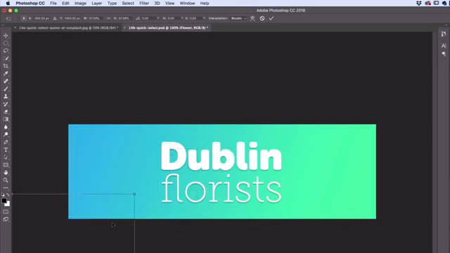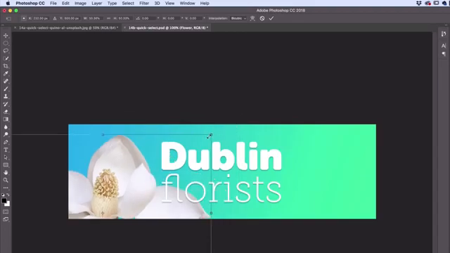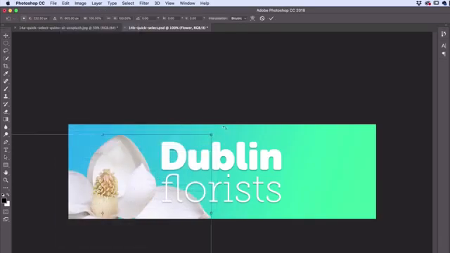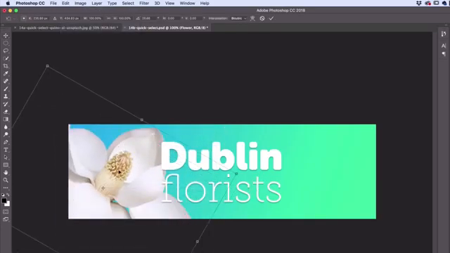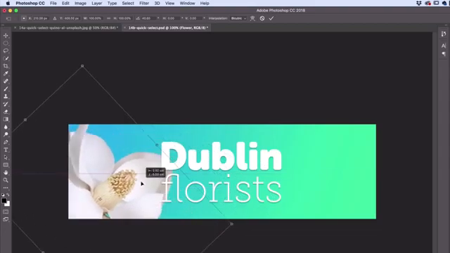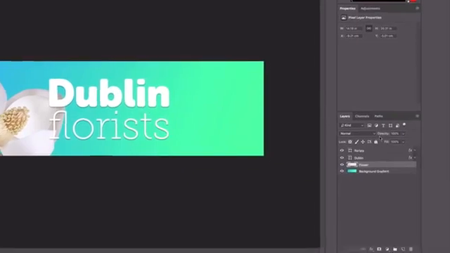This is stuff we already know, so if you want to skip along, it's okay. I'm going to rotate it. I'm going to get it down to a size that I like. Hit return on my keyboard, edit, transform, rotate. Click anywhere on the outside here. What I'm looking to do in this case is rotate it around. I want this Dublin to be behind and the florists to be above. So I've got it where I want, hit return, and we're going to play with the layer order.